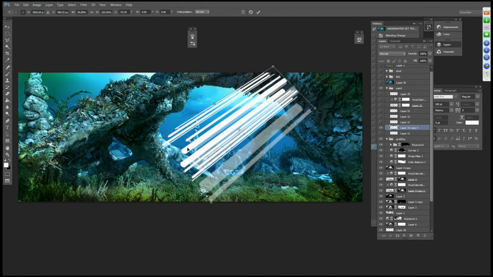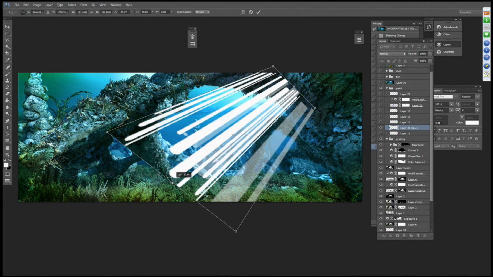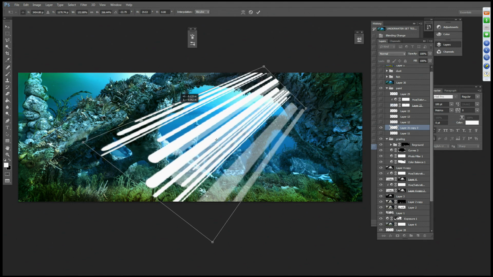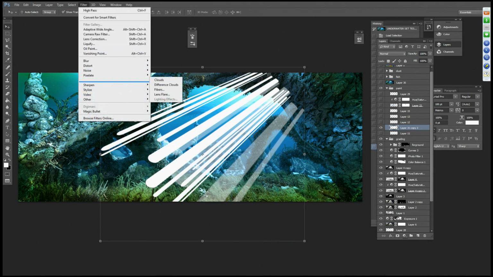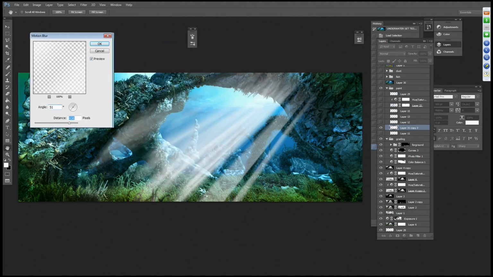It's flaring out, obviously, rather than in. And then I just filter that with a, where am I going? Blur, sorry. With a motion blur, and I'll just crank that right up until it gives me the effect that I want.